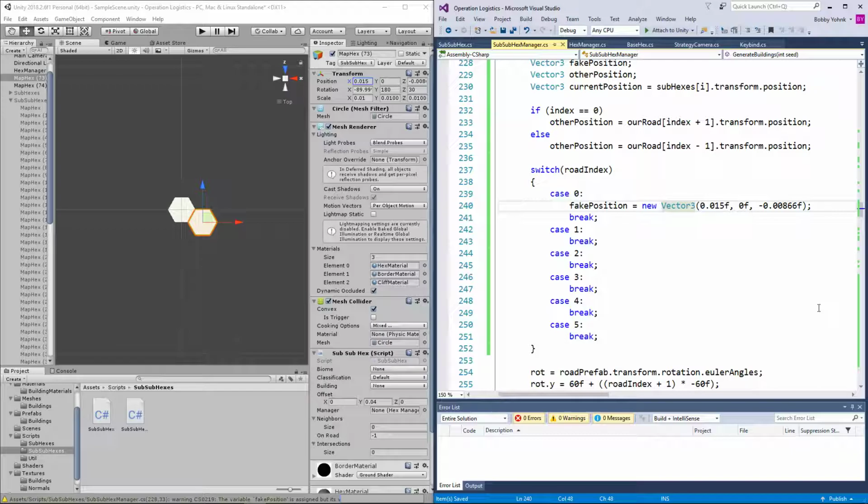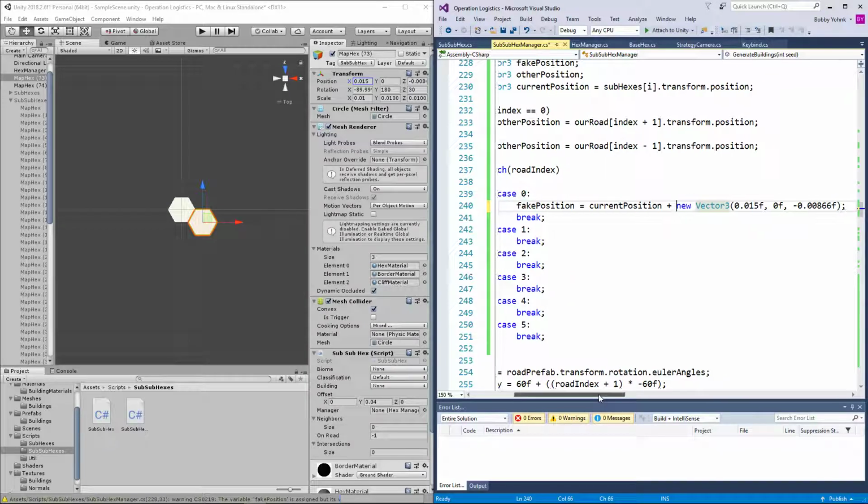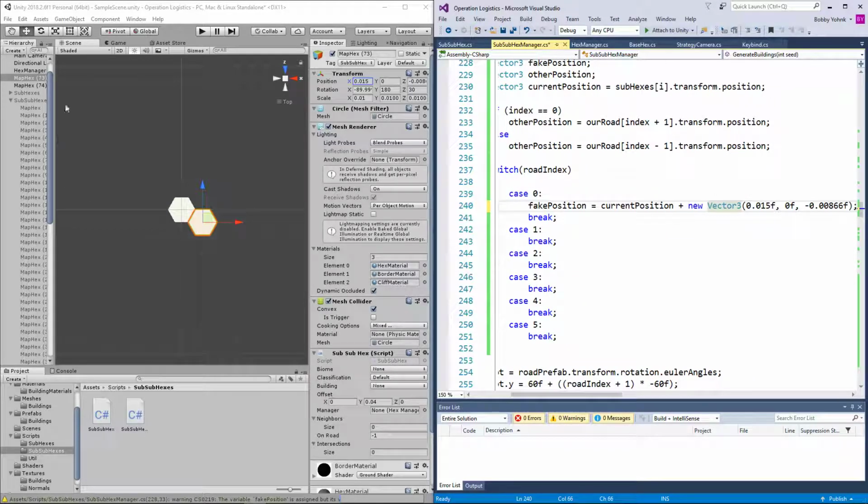So our fake position equals new Vector3(0.015f, 0f, -0.00866f). Now we need to offset that from our current position. So if we simply add them together, current position plus new Vector3, like that. So that's our fake position for case 0.